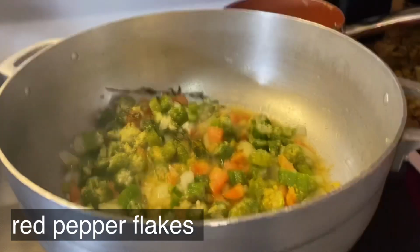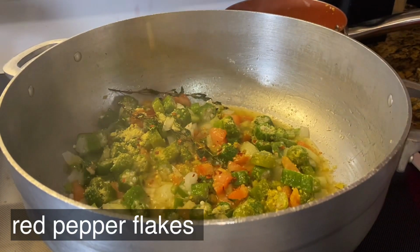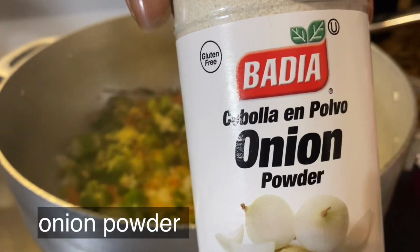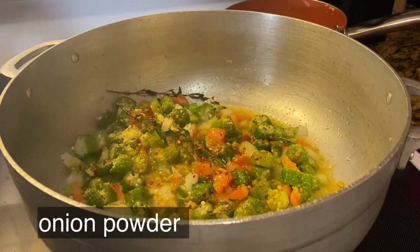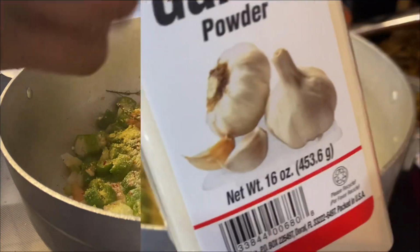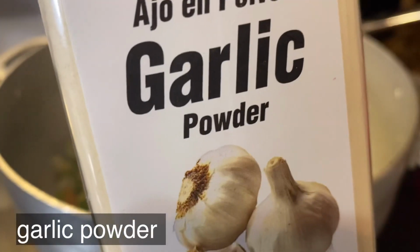You know you can always substitute this red pepper flakes with black pepper. Whatever I'm using in my soup and you don't want in yours, just leave it out. Remember, like I always say, my recipes are not gospel. Just use them as a guide.